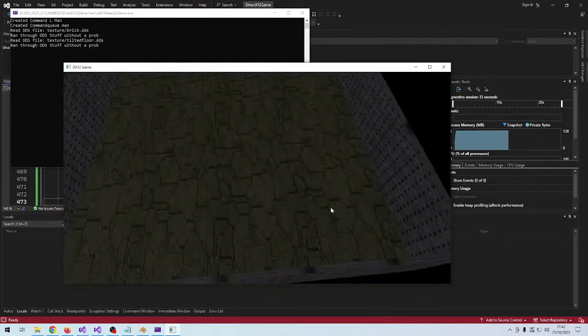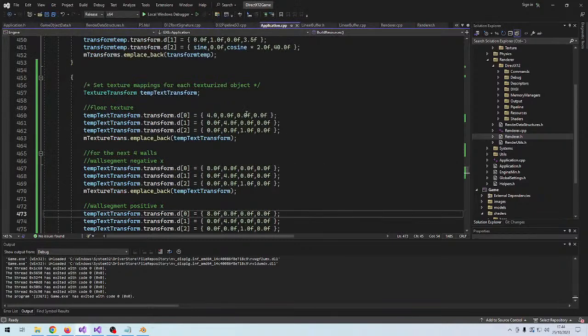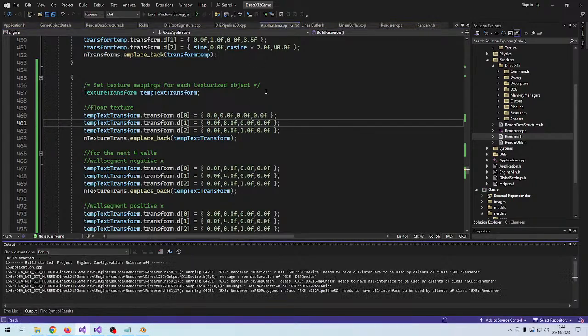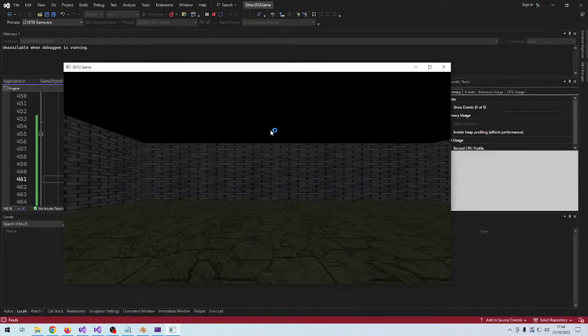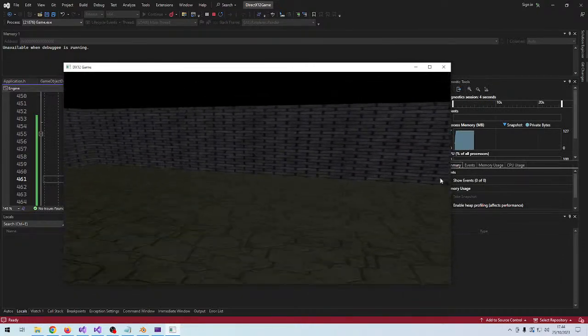And here on the floor, let's double both the X and Y scaling.